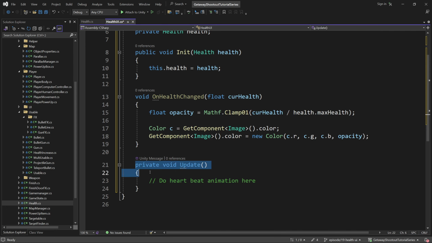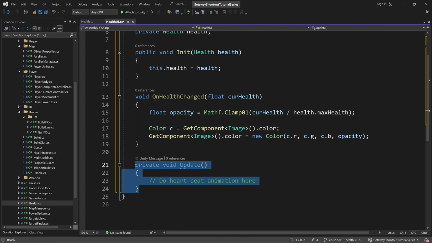And we could do that in the update, but one thing to note is it might be conflicting with this opacity value. So it could be better to actually do something like setting the opacity in the update right here, and then also do the heartbeat animation in the update.